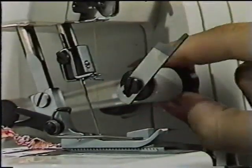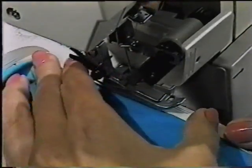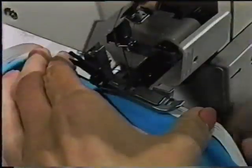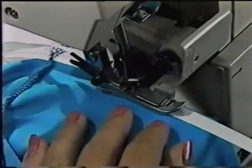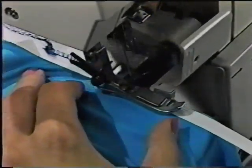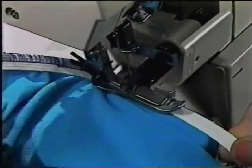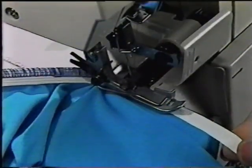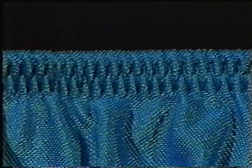of these delicate garments. To apply elastic, first rotate the knife into the non-operating position. Lay the elastic on top of the fabric so the raw edges meet. Then line them up with the edge of the throat plate. After securing the elastic with 2 or 3 stitches, run the machine so the fabric feeds while stretching the elastic smoothly and evenly with your right hand. This allows you to keep your left hand free to hold the fabric straight as you sew. To finish, simply turn down the edge of the elastic and top stitch on your regular machine.